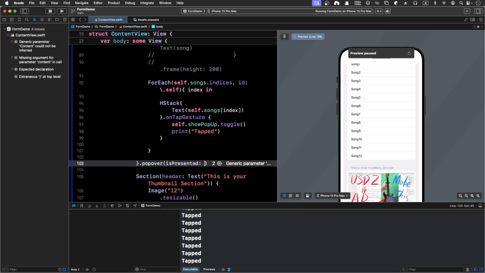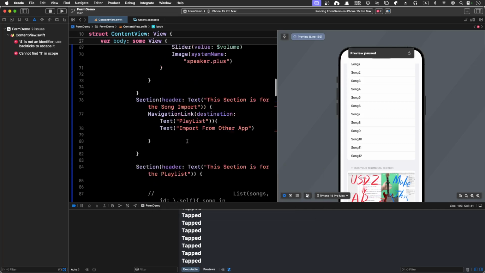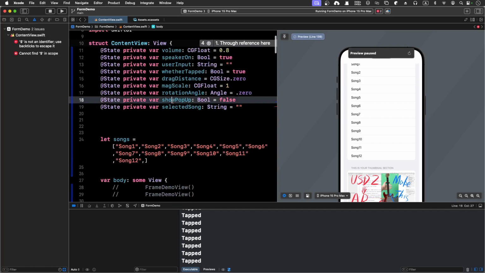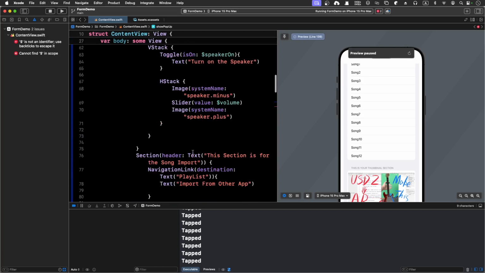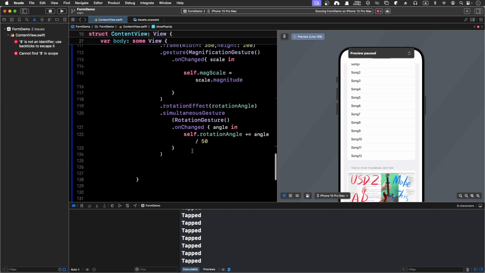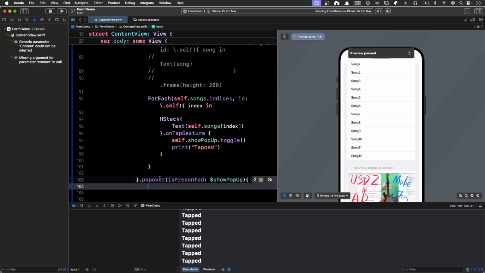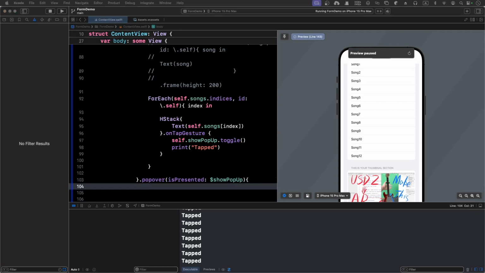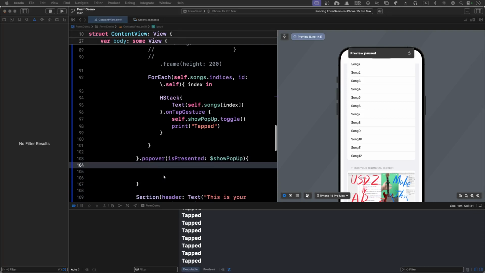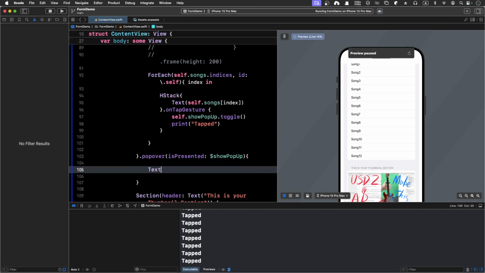It's presented, and remember we got this binding value at the top of our code. Show pop-up is false, and what I'm trying to do is to actually switch that to true, and doing a popover, and then of course you're going to show the popover content, and the content will be, let's just use a simple text saying this is the detail of the song.